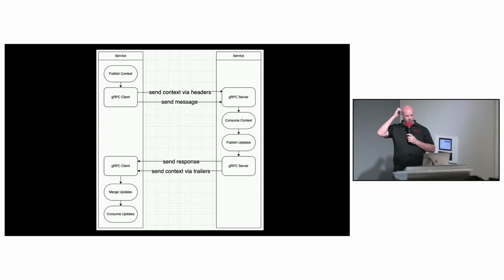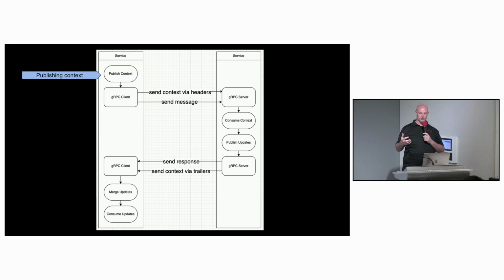So let's look at a simple workflow for a unary request. First, custom frameworks may publish context for a downstream service. For example, the request priority may be set in the active context at this point. Services may then send gRPC requests to other downstream services. At this point, our custom client-side interceptor handles that request. It serializes the current context from the protobuf models into that binary format, and then attaches that data as metadata headers onto the request. gRPC then sends that message and those headers onto the server.